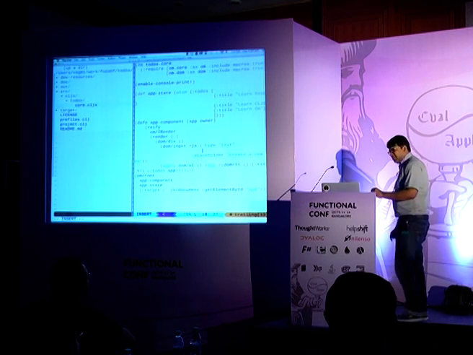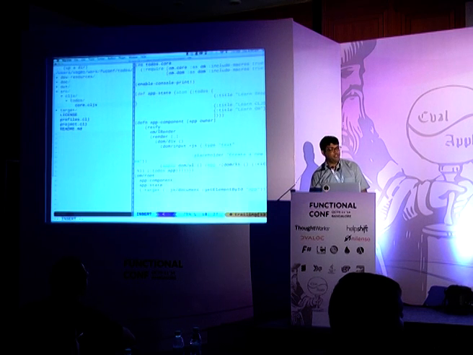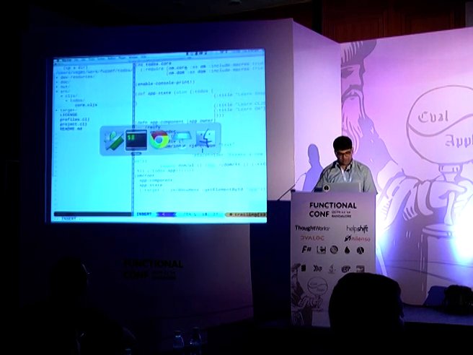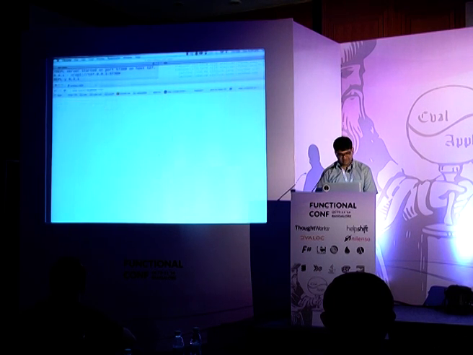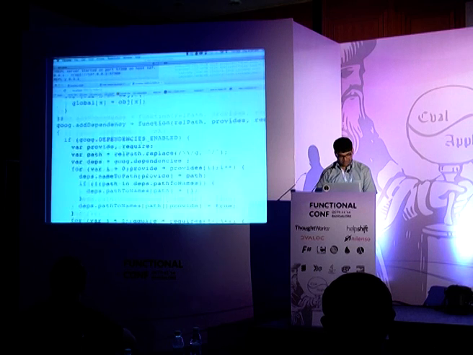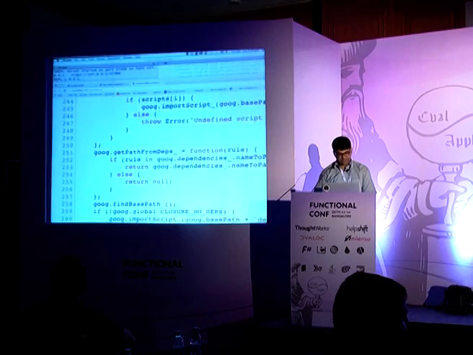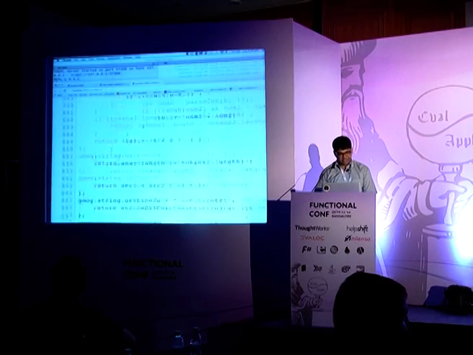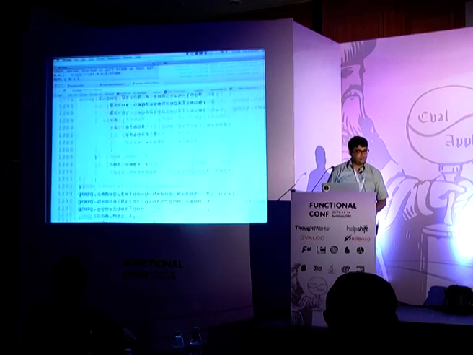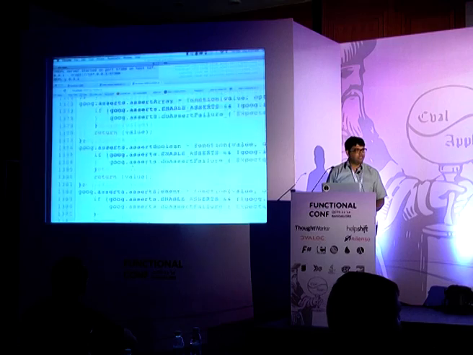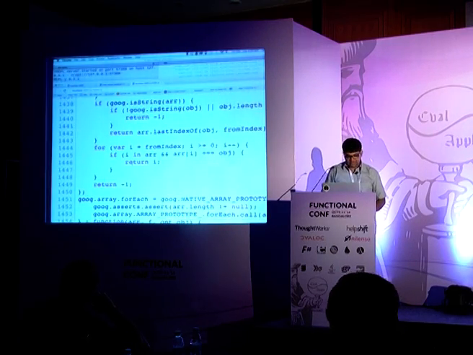So even though this is all the code that we have right now, we are choosing om.core and om.dom, and then that depends on React, and then you have like Google, this thing. Okay, just to give you an idea of the size of the file. So this basically gets the Google thing, and then you have this whole bunch of things which are in here, which is a pretty long file. It gets the basic Google thing and all that. So it gets the Google string, Google DOM, all those things that are required for us to work with, actually. So Google array.